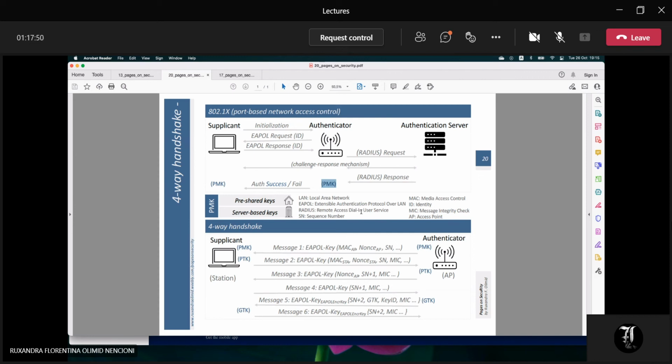In the four-way handshake, from the master key, we derive a one-to-one key. And after this four-way handshake, we also have the group key. Maybe here I need to put some line so that you understand, because there are 4 messages and then the other 2 for the group. If you have any other questions or comments here.